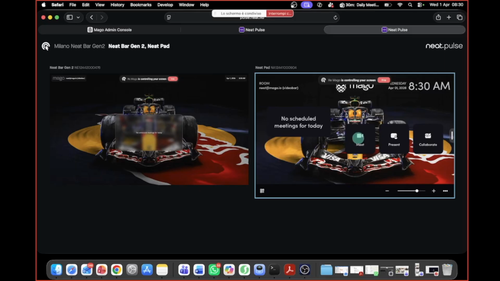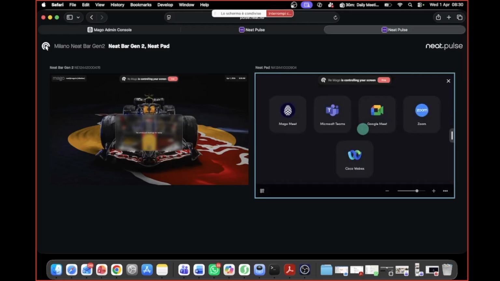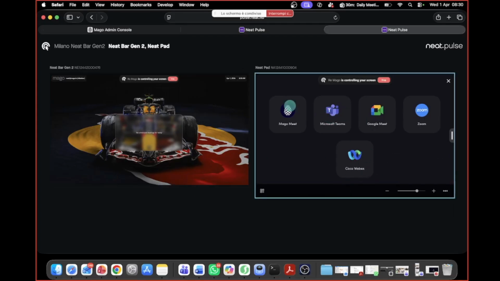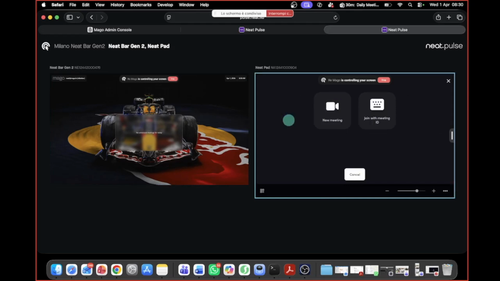Then we have the last part, that is the instant meeting. So I want to enter into the room. In this advanced use case, I activated all the platforms. Sometimes customers want an example, Teams and Meet, Teams and Zoom, Teams, Meet and WebEx. So included in the platform, included in the 479, we offer also Mago Meet. Mago Meet is available, of course, on our cloud that is replicated. We have a question?